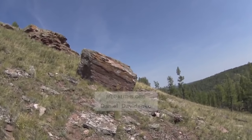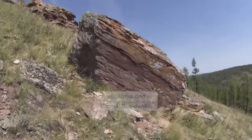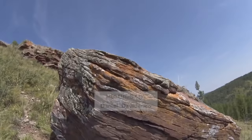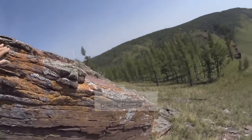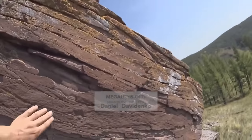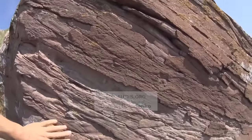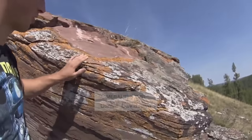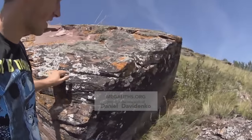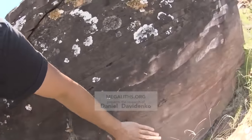Now, this is how a typical building block or chunk looks. Although most of them are layered, if we look carefully, that is where they have been exposed to water. On the sides and lower parts that were more protected, these chunks are perfectly smooth. That is the main point of Daniel.